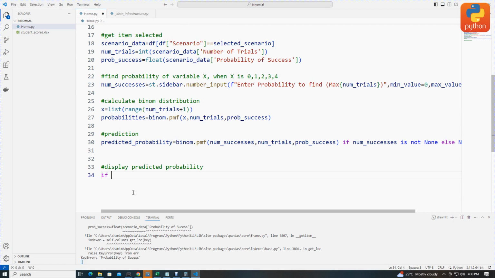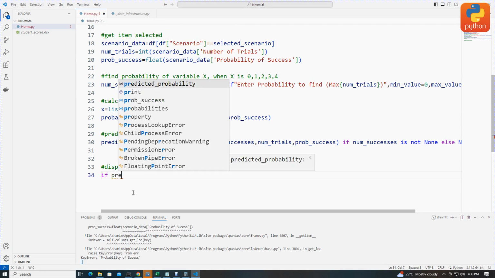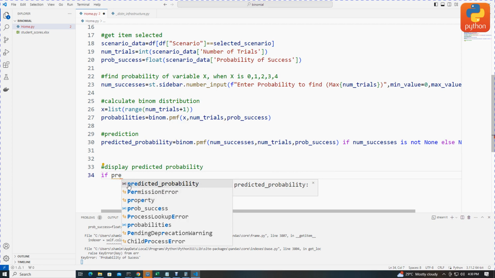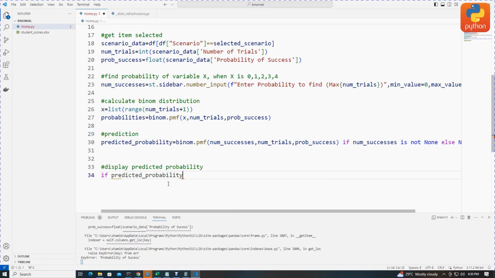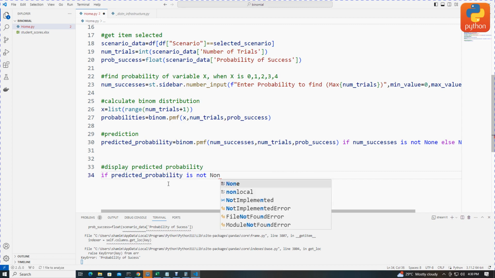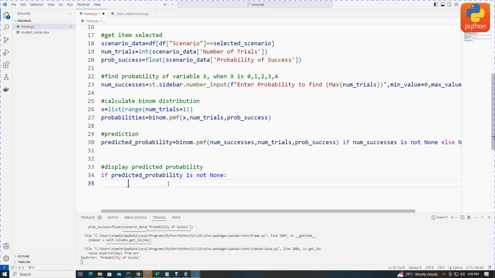So if predicted probability exists, if it is not none, okay, so now display here. This is Python indentation; this is the if condition, and here we implement the body of the if condition.